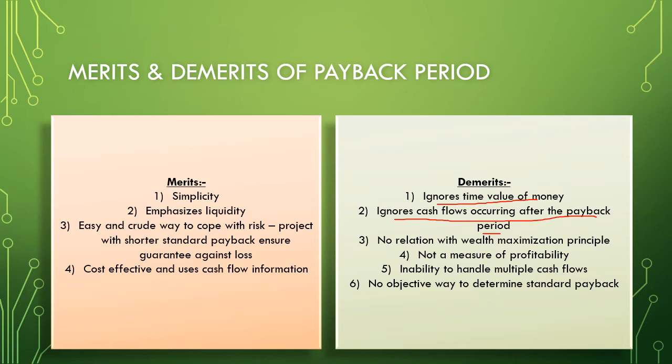No relation with the wealth maximization principle. This is the most important part, because NPV, IRR and the profitability index are all consistent with the wealth maximization principle of the shareholders. It's not a measure of profitability. It's inability to handle multiple cash flows. There is no objective way to determine the standard payback. That is, the management can be biased.